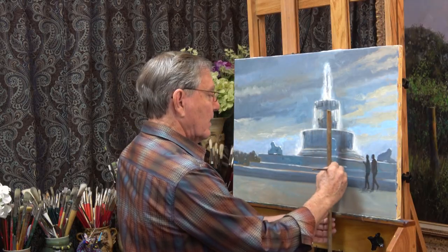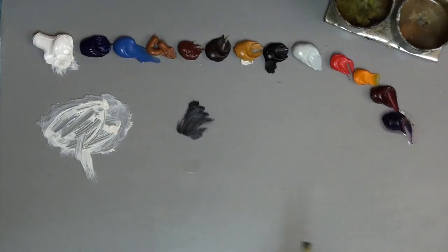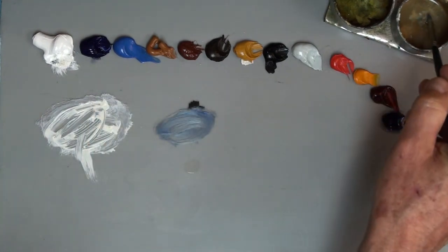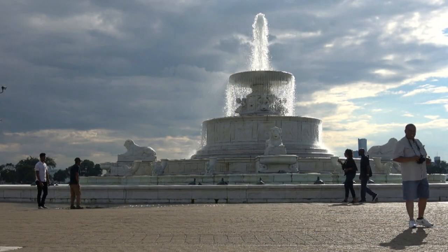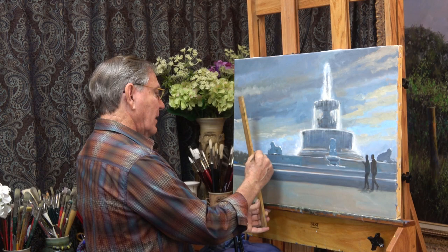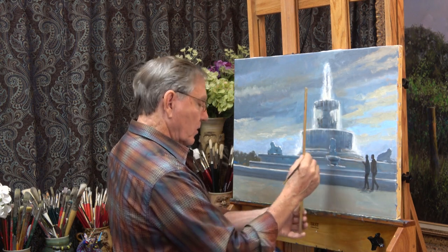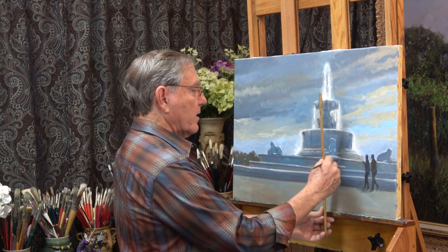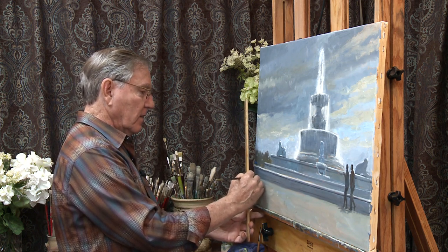My brush is loaded up, but the paint is thin enough to flow off the brush. Now with some darker areas, I'll take my Payne's gray, maybe a touch of ultramarine blue. Right under each one of these ledges, it sort of curves under, so I'll put a darker area right under that — just trying to give it a little bit of form. I would have liked to have done this on the first stage of my painting, but all the paint was simply too wet and would have blended with the already wet colors. One more line right down here where the fountain hits the sidewalk area.